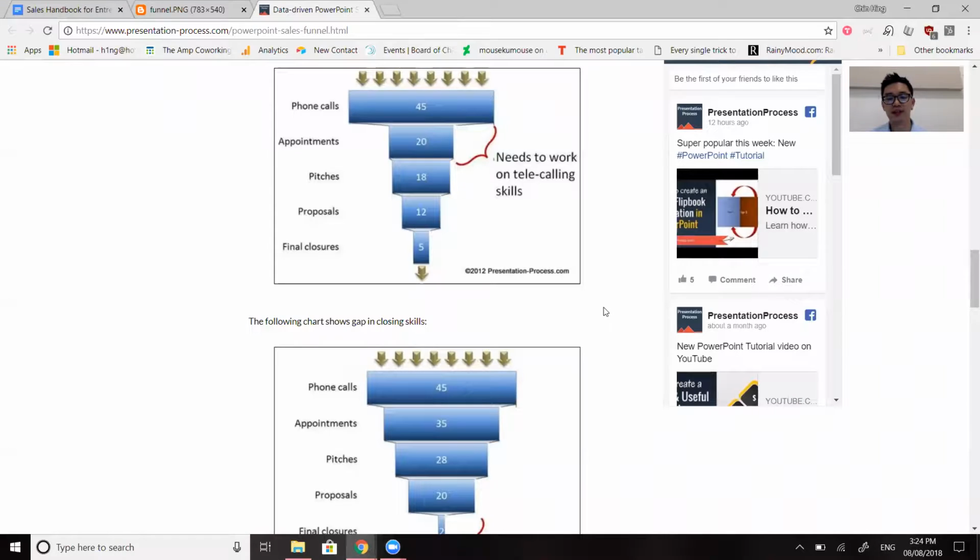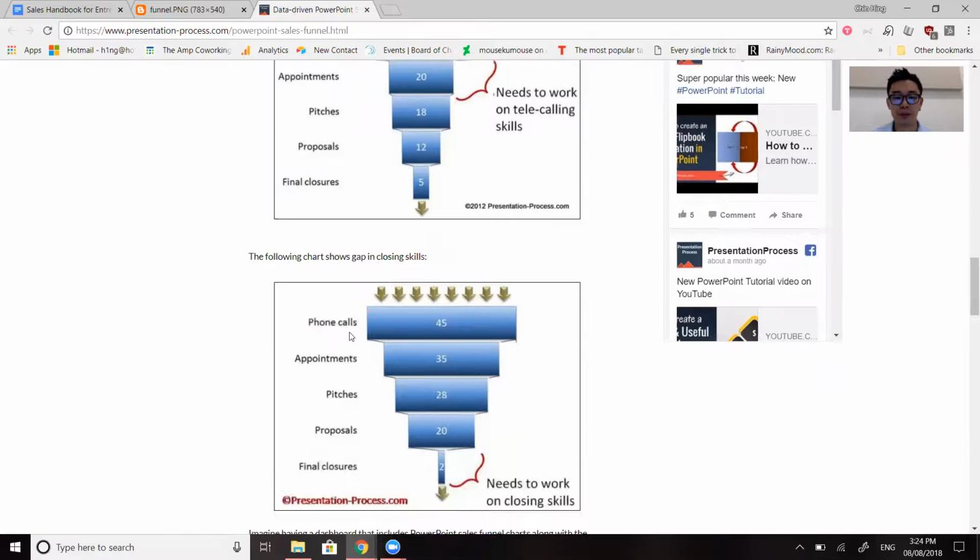And then the next thing to consider that I mentioned is looking and paying close attention to conversion rates. So I'll share my screen again quickly just to show you what conversion rates will look like. And again, this is just an example. In this funnel here, you can see that a lot of people are falling off from the phone call to appointment stage. That means that either you, your reps, or your organization as a whole needs to work on telecalling skills to improve how you carry the conversation in a call and move someone into an actual in-person appointment.